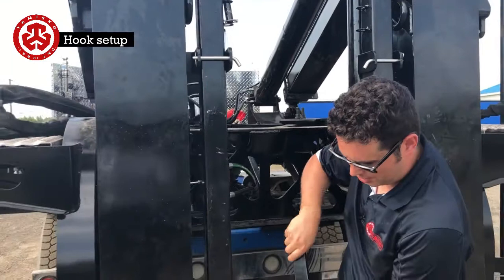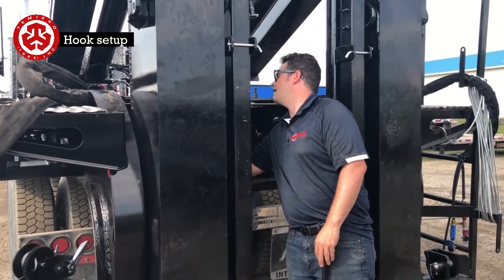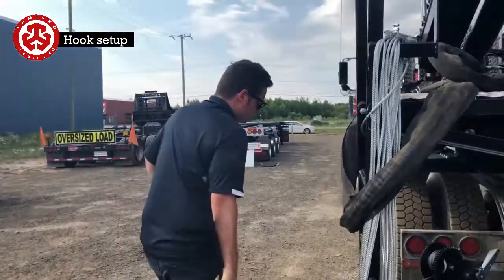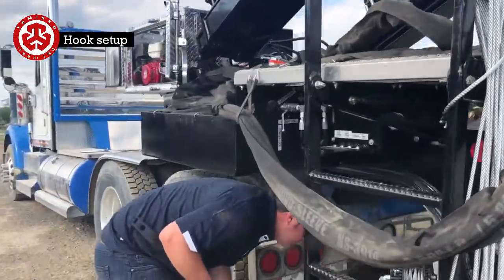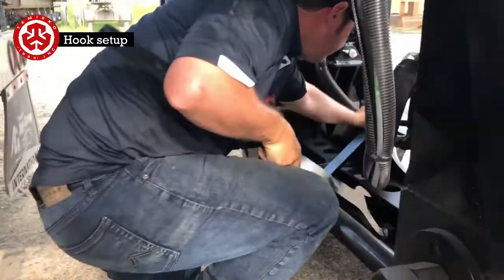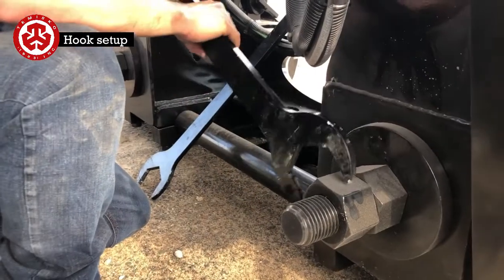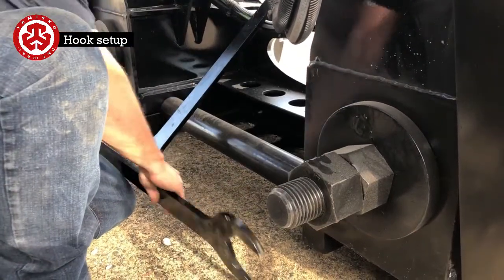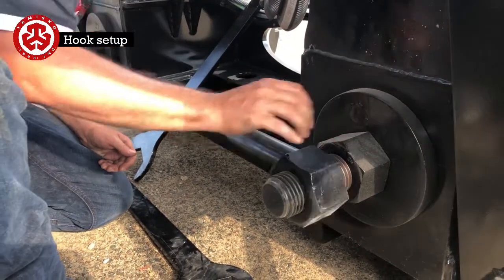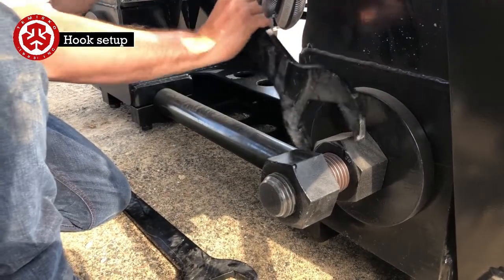This is going to slack off the big bolts at the back of these main fingers. I'm going to go back here with these. Here we have the jam nut. We're just going to back off the jam nut. This gives us enough play so that we can insert those bottom fingers easily inside.